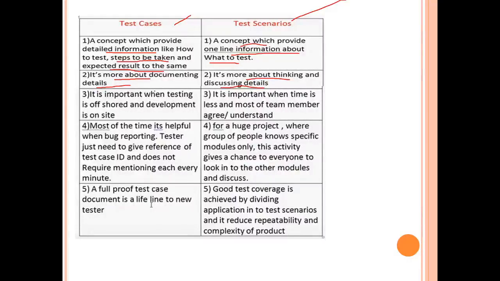It is important when testing is offshore and development is on-site. It is important when time is less and most team members agree or understand. In some cases, due to the end time, you may not be able to create all the test cases. In such situations, test scenarios will be understood properly, and based on that it will be tested. Most of the time it's helpful when bug reporting, and you just need to give the reference ID of that. So for a huge project where a group of people know specific modules only, these activities give a chance to everyone.